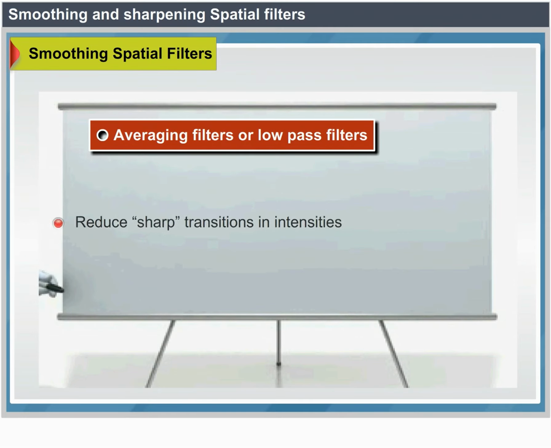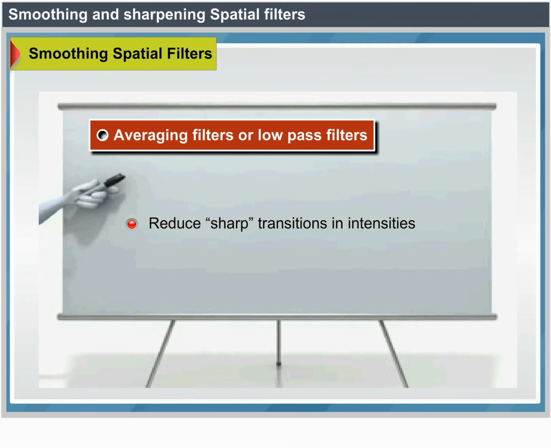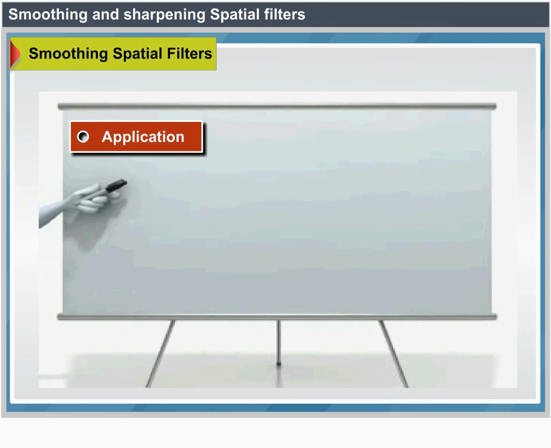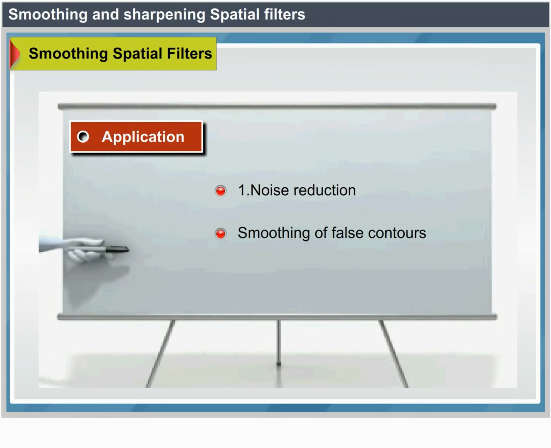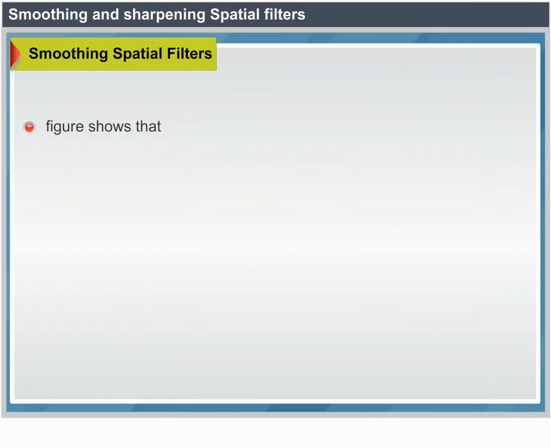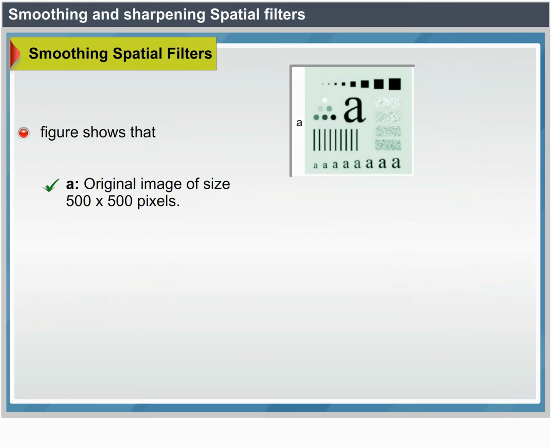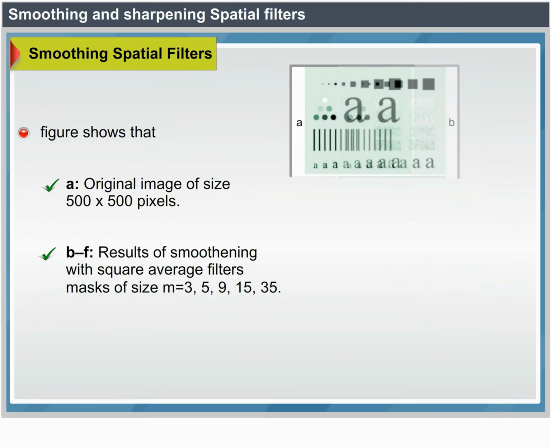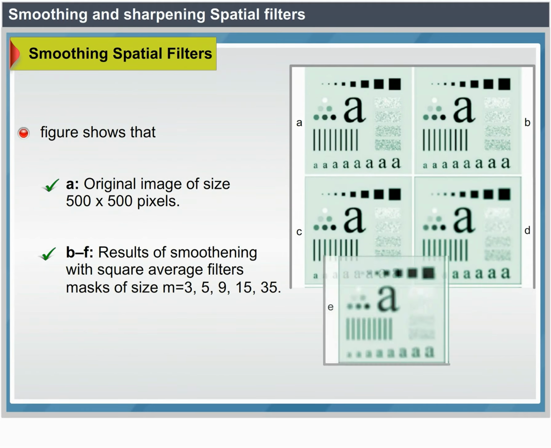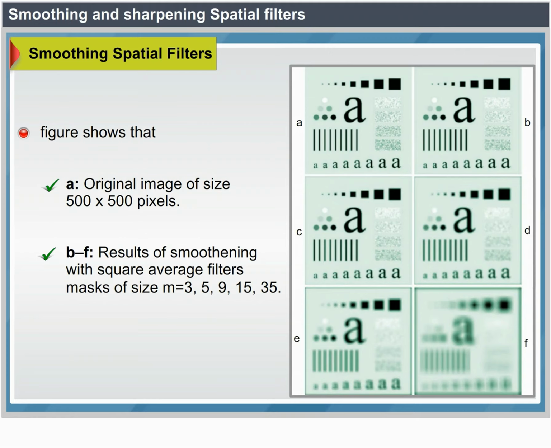The general implementation for filtering an M by N image with a weighted averaging filter of size m by n will be as shown on screen. In the below image, size 528 by 485, taken from the Hubble Space Telescope: image filtered with a 15 by 15 average mask, and result of thresholding of step B.